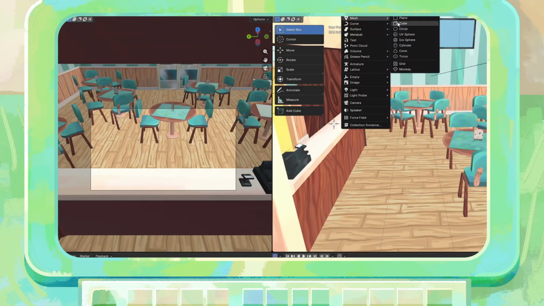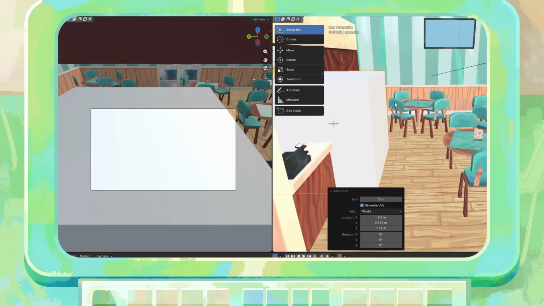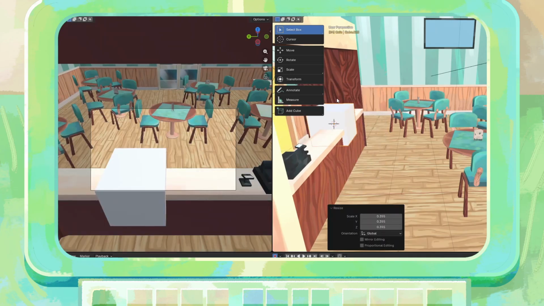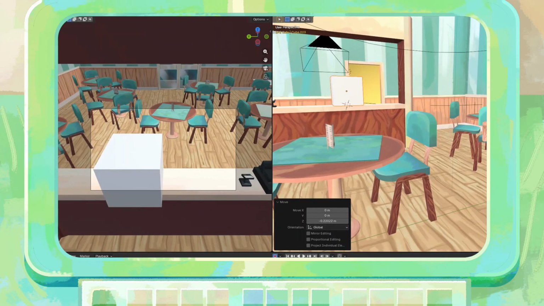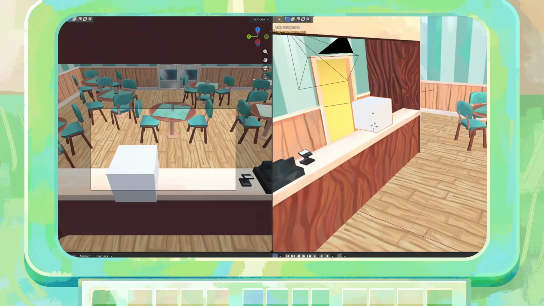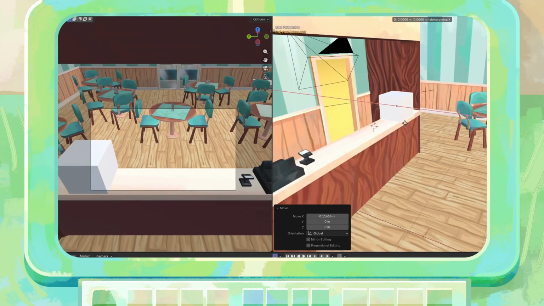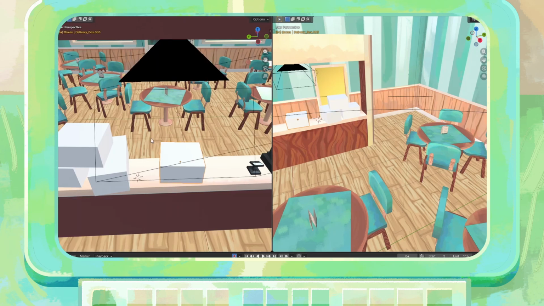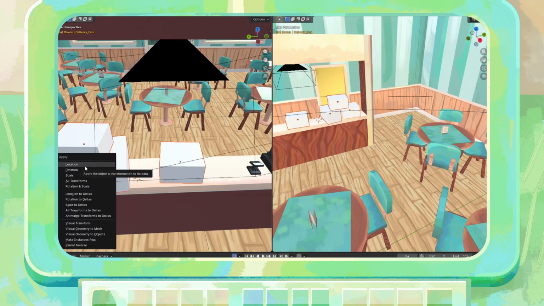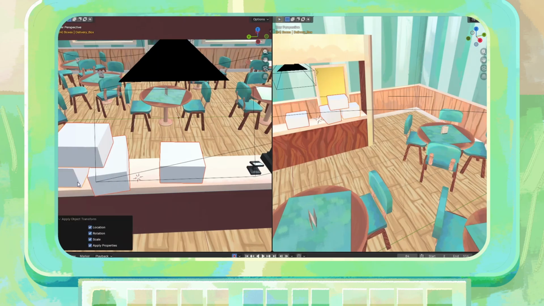We're going to add a cube, we're going to make a whole bunch of boxes, and this cube is just way too big, so we're going to scale it down. We're going to call this delivery box. So anyway, we're going to select these boxes, and we're going to press Ctrl A, and we're going to apply all the transforms so that UV unwrapping will work properly.